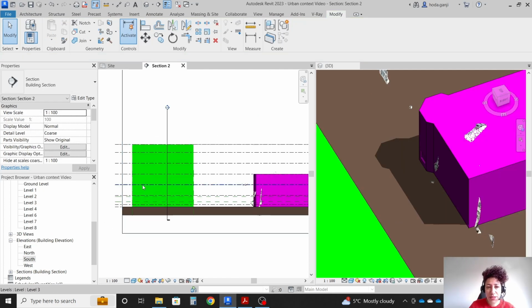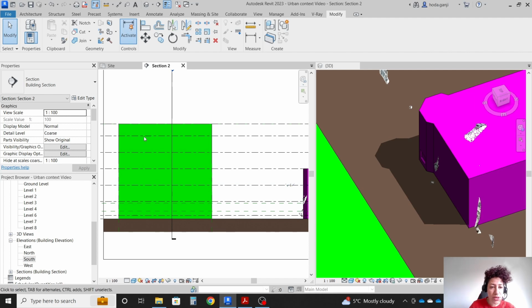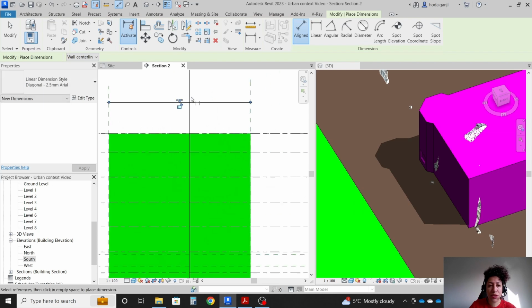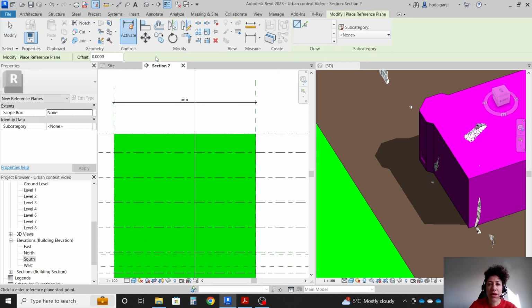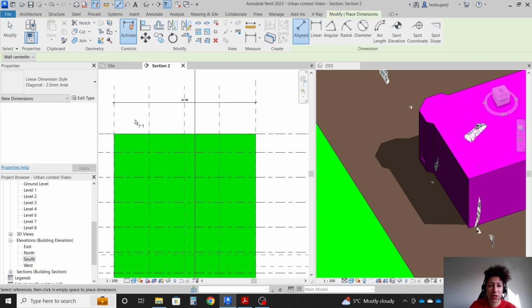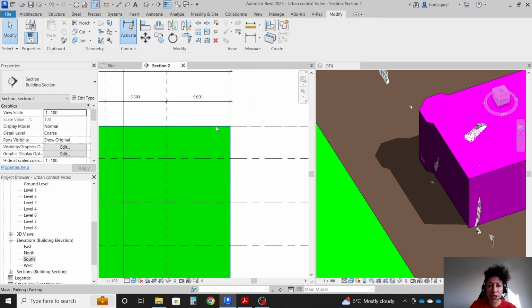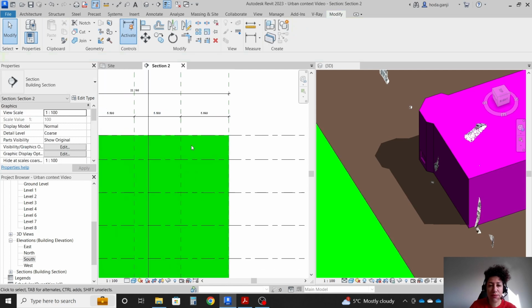So we can work with this in several ways. For instance, how about I grab this reference plane, move it up, and another one we have here. Let's check what's the width of this building. From here to here is about 22 meters. I want to type RP, and let's assume about 5.5 meter I want to consider for the span. Pick this line, going over here, going over there, going over there. So maybe these are our divisions.